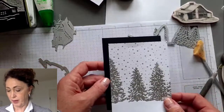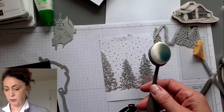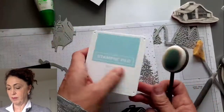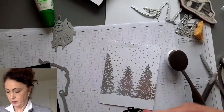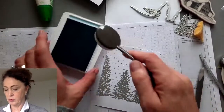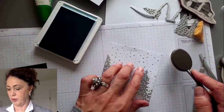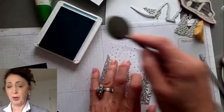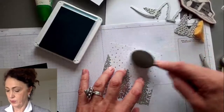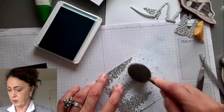But before we put it on our black piece, we're going to use one of these blending brushes. And we're first going to do some balmy blue on the sky. And we'll deal with those dies later, don't you worry. I'm planning to do something with those. Move those out of the way. So you just dab on here. The thing to remember with your blending brushes is always start off your page. So just go like this, little circular motions, and that way you don't get blobs of color. You don't want blobs. You want a nice, even color.